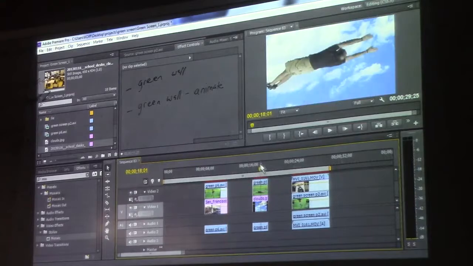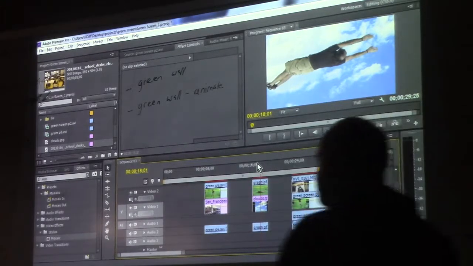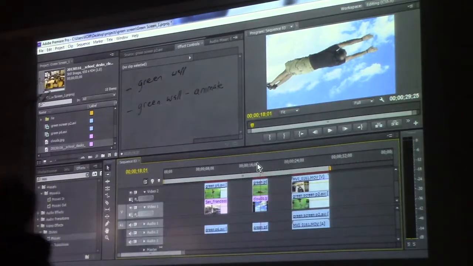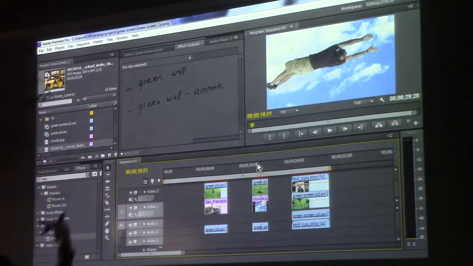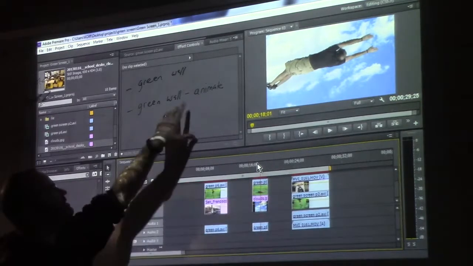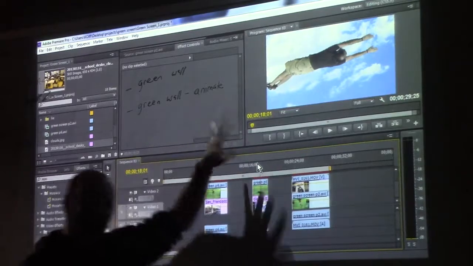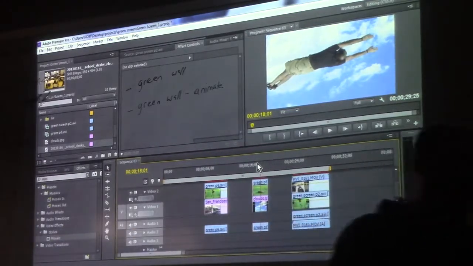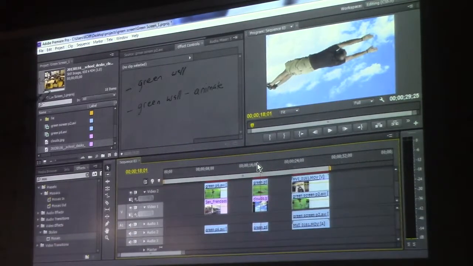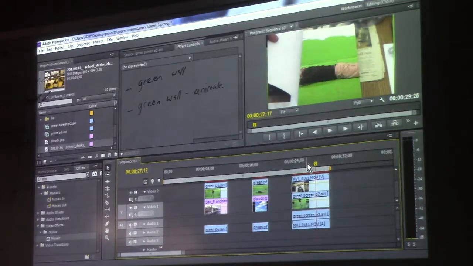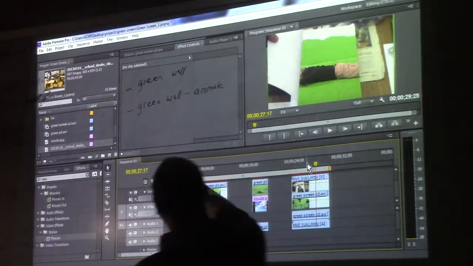Okay, so think of something where you want to have that person or object, if you want to shoot an object on the green wall, and you want to have that object fly around or float or grow or spin or something to that effect, right? That's what the second shot is. We're going to shoot something on the green wall, and then use our animation skills on it. And the third shot, just like this one, is going to be using green paper.